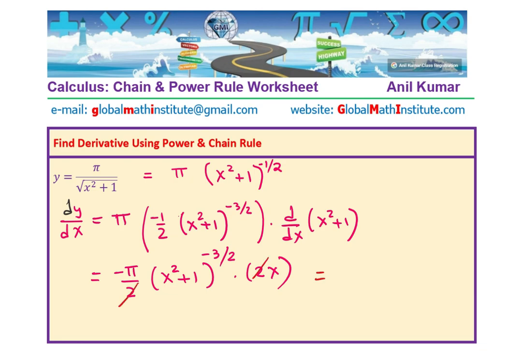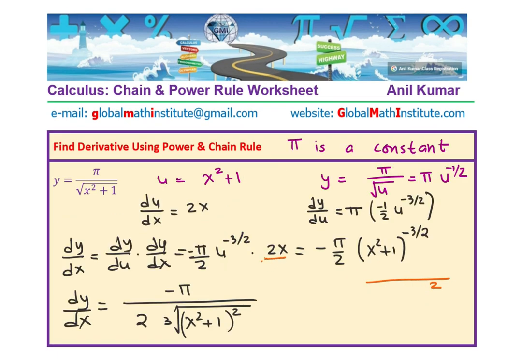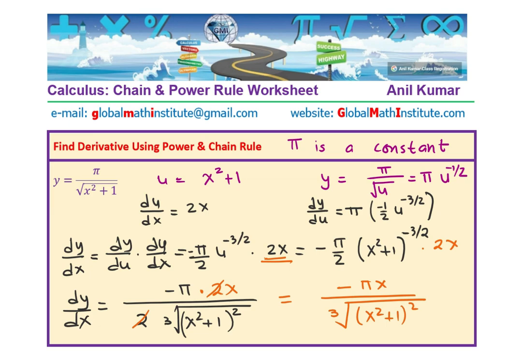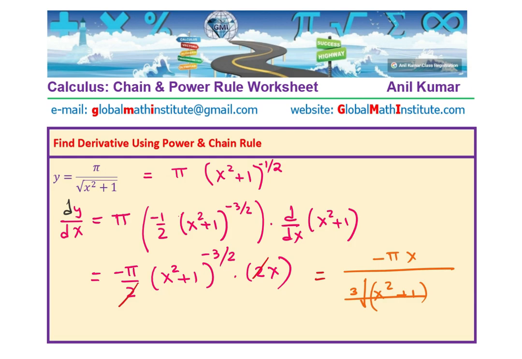So this time, simplifying, I write my answer as minus pi x over all this, which is cube root of (x squared plus 1) whole square, right? Do you see that? So I think last time we forgot to write 2x, right? So you have to multiply this by 2x, and 2 and 2 cancel, right? So we do get the same answer. We forgot to write 2x here. Correct? And therefore we get the same answer, which is minus pi x over cube root of (x squared plus 1) whole square. Right. So it's good. When we rewrite, you see the answer. Correct? Does it make sense? So that is how you should be doing it.